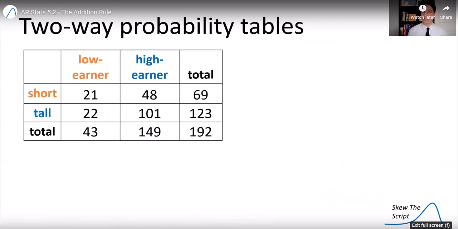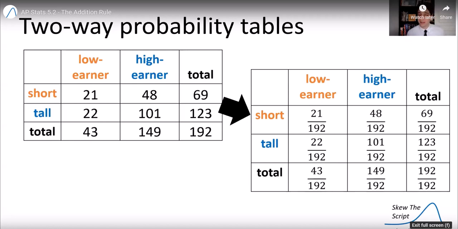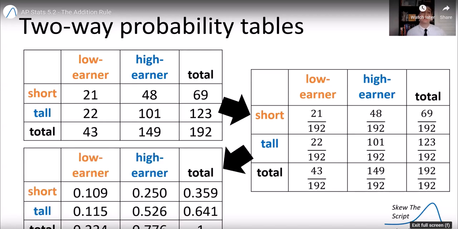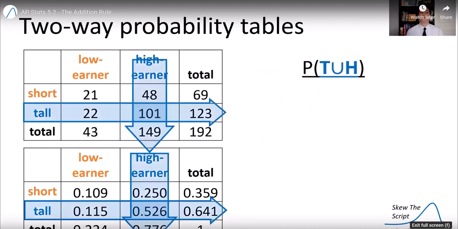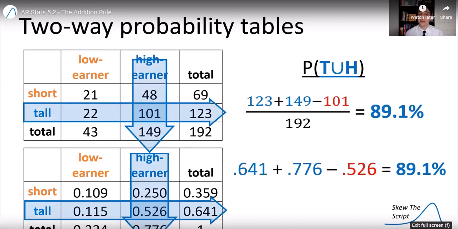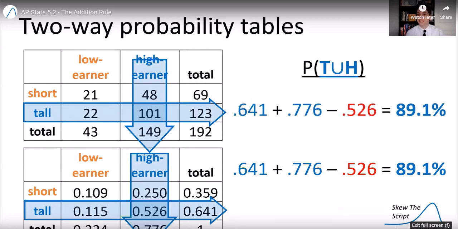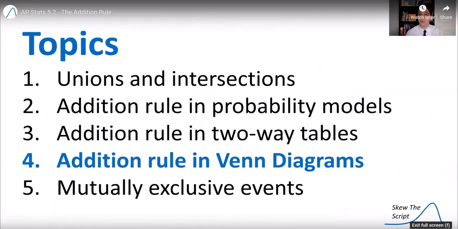So also one side note, you might be given two-way tables that are not counts, but probabilities. So what they do is they take the grand total, they divide each category by the grand total, and they come up with the percentages or decimal probabilities already for you. And these work in the same way, they've just already done the dividing for you. So for example, if you want to find the probability of tall or a high-income earner, we add those together, subtract the double counted portion. And we note that it's already kind of divided for us in the probability table. We do the same division in the first table. We're dividing each one by 192, and we get the same exact decimal. So it's the same exact thing, just done a step for you. So just look out for that.